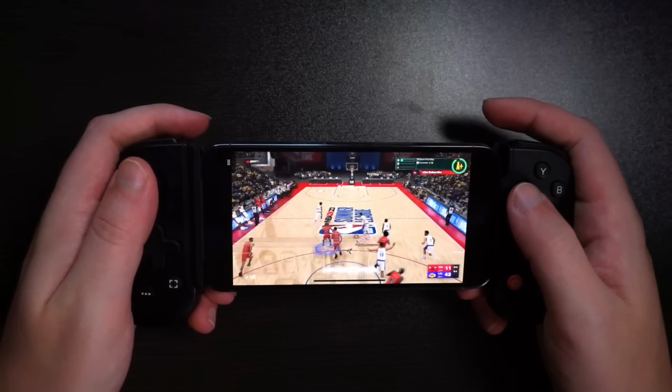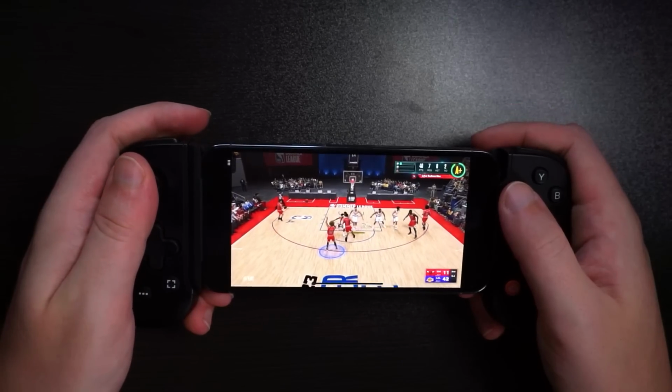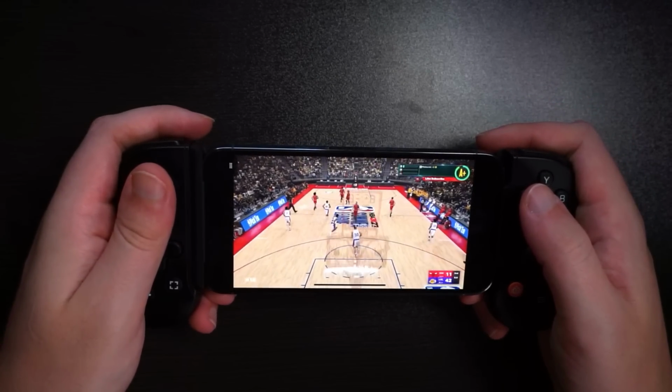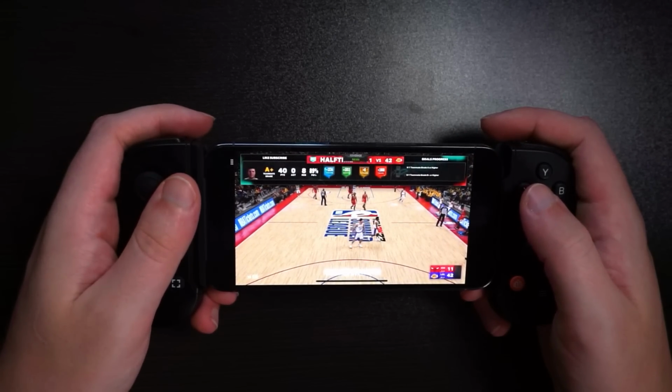Oh, I tried to flashy that backwards. Uh-oh, corner ball. Brick got the rebound. Not a bad half, 40 points, 8 rebounds.